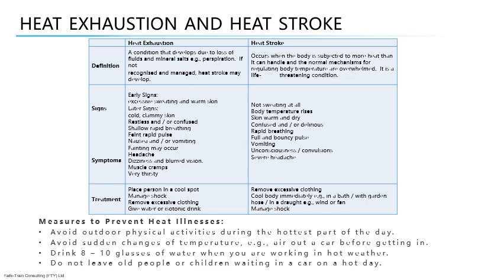Measures to prevent heat illnesses. Avoid outdoor physical activities during the hottest part of the day. Avoid sudden changes of temperature, for example, air out a car before getting in. Drink 8 to 10 glasses of water when you are working in hot weather. Do not leave old people or children waiting in a car on a hot day.